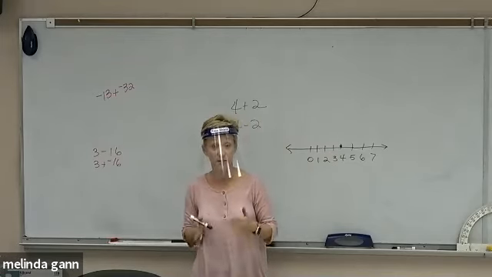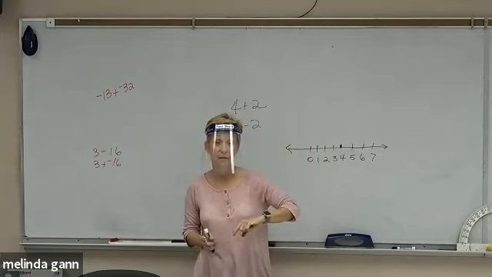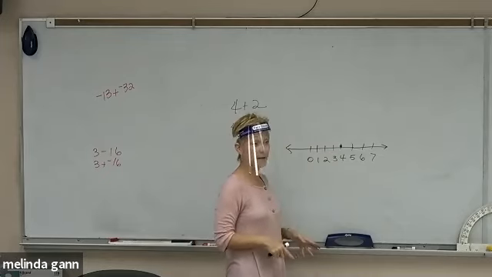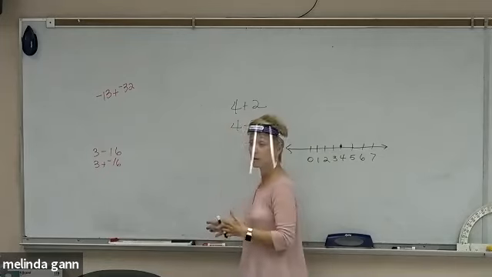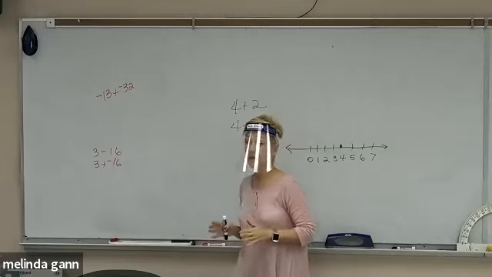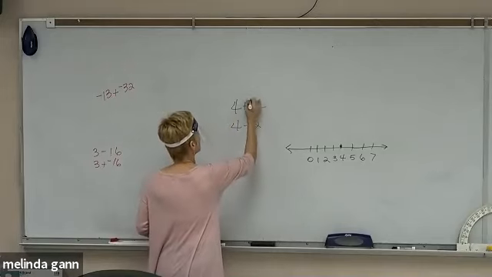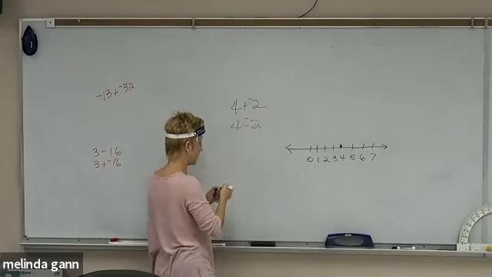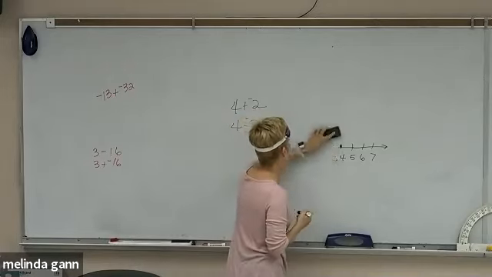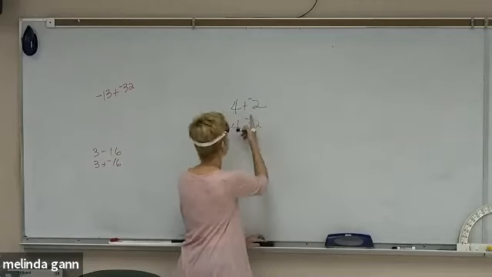If it's plus, if it's addition, you turn which way? To the right. If it's minus, what are you going to turn and go? To the left. And the second number tells you how many units. So what's going to happen when they get to 5th grade or 6th grade and they see these kind of problems?